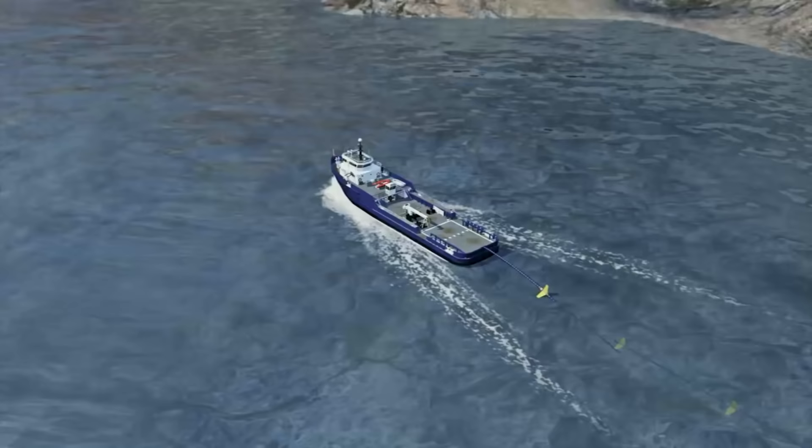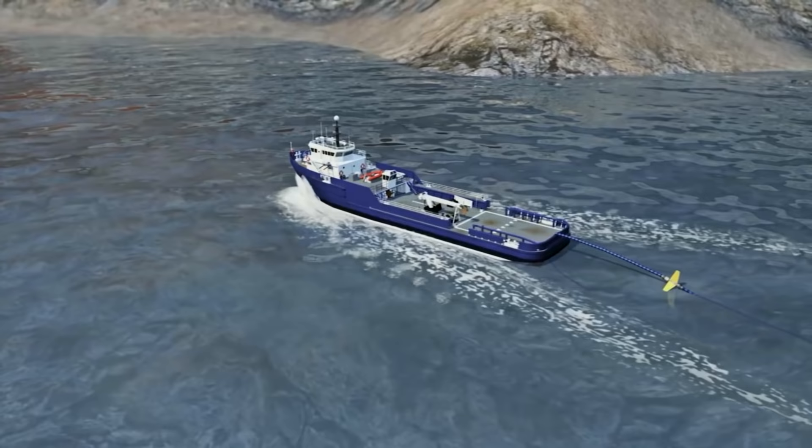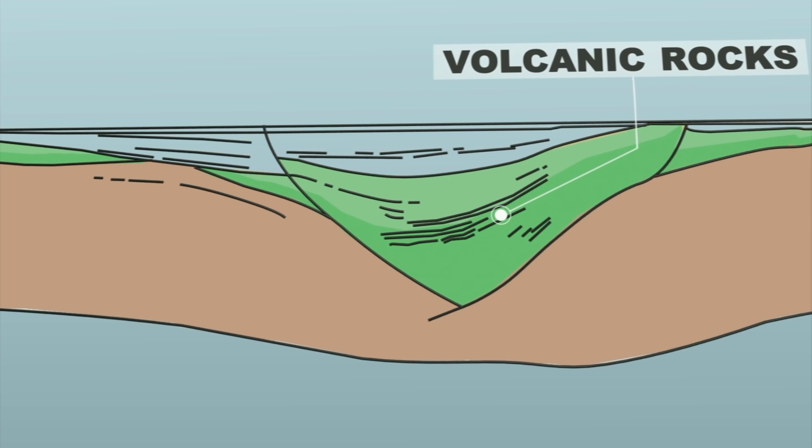To see the rift underground, geologists use seismic waves — sound waves traveling through rocks — like the way doctors use ultrasound to see inside patients. To survey the Lake Superior region, scientists use a sound source towed behind a boat to generate seismic waves. The waves travel down, reflect off interfaces between different rocks at depth, and return to the surface where they're detected by seismometers. A north-south cross section shows a deep U-shaped basin under Lake Superior filled by layers of volcanic rocks and overlying sediment to a depth of 18 miles — much deeper than Lake Superior's average depth of about 500 feet.